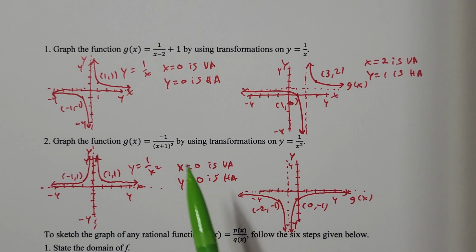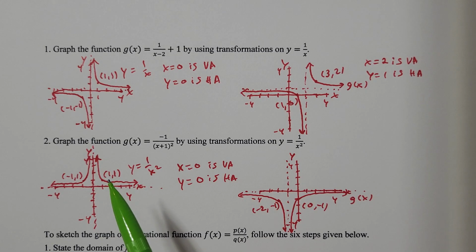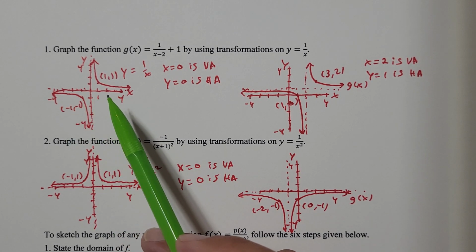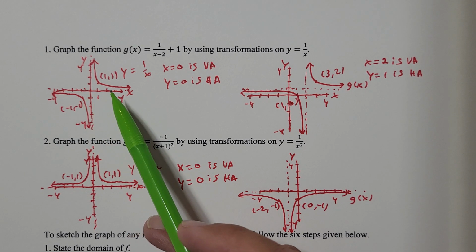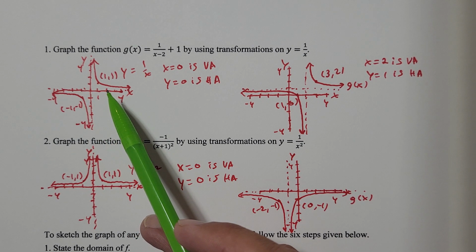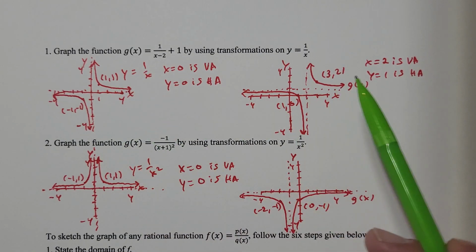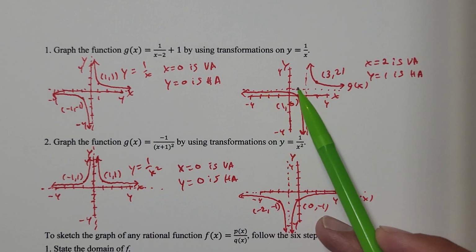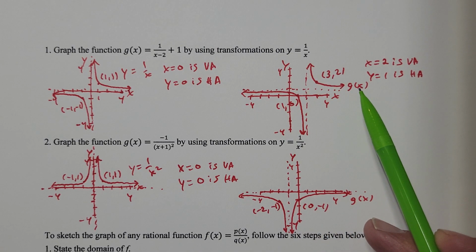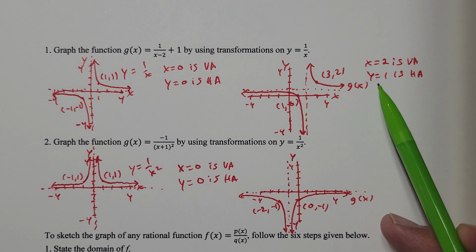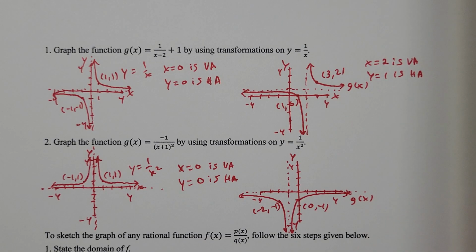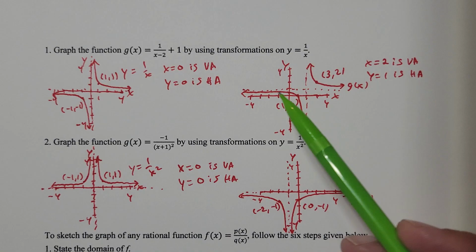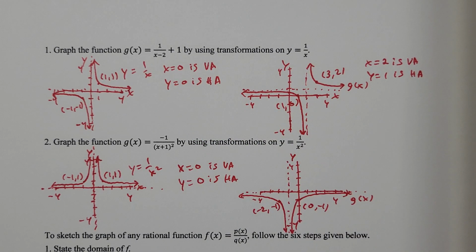Okay, and then to get the horizontal asymptote, I would start with here's y equals 0, and I'm going to move to the right 2, which doesn't change anything, but then going up 1. So ultimately, the horizontal asymptote is going to be at y equals 1. And I draw a dotted line there. Okay, so y equals 1 is the horizontal asymptote. Okay, and this here would be a quick rough sketch of the graph of g of x.